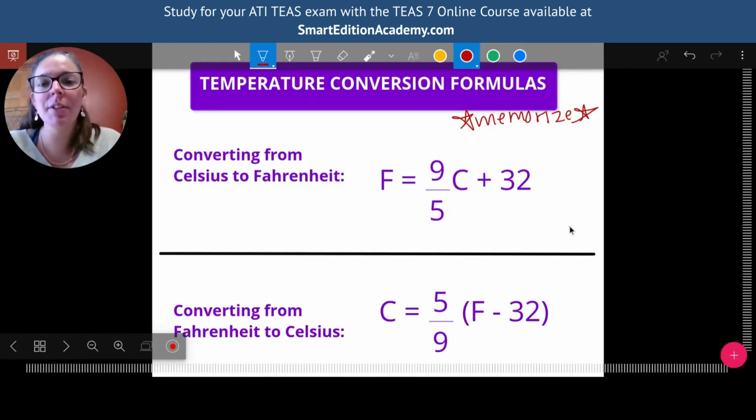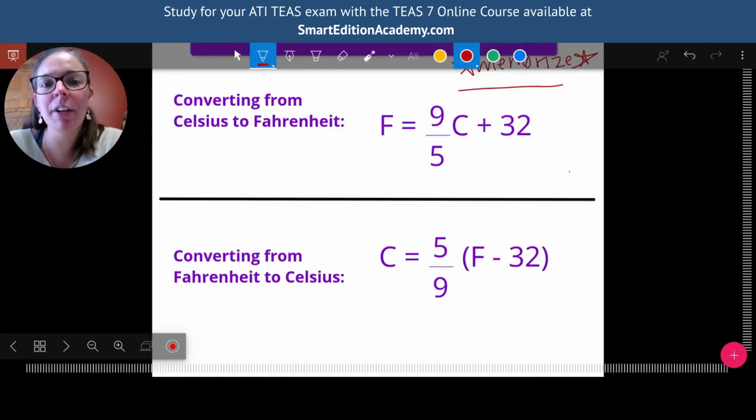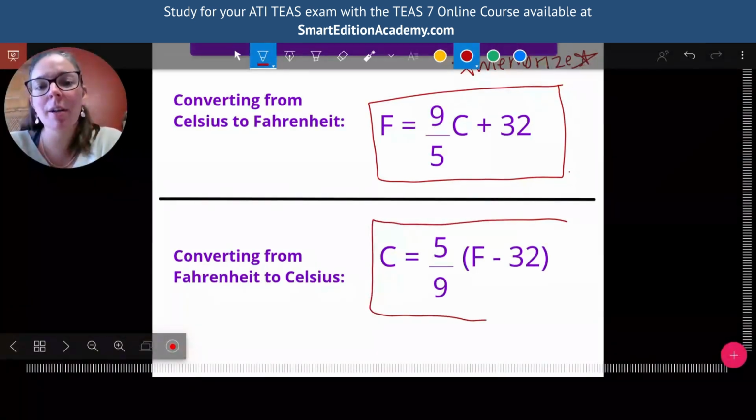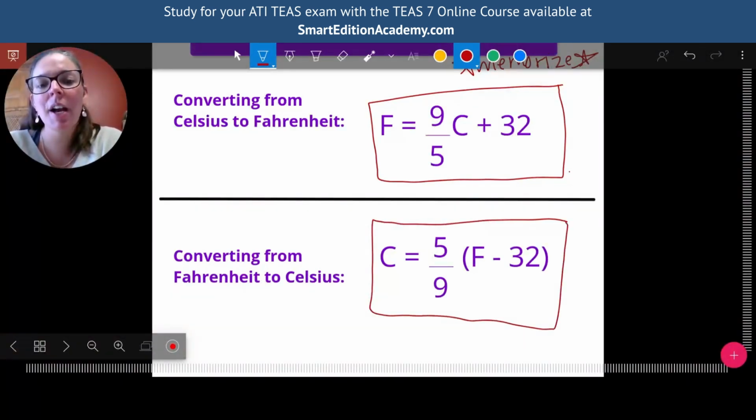So to convert from Celsius to Fahrenheit, we've got our formula here. Fahrenheit is equal to 9/5 times the Celsius temperature plus 32. So we will do some examples, show you how to plug into these formulas. If we are converting from Fahrenheit to Celsius, then the Celsius temperature will be equal to 5/9 times, notice how we have these parentheses here, very important, the Fahrenheit temperature minus 32. Okay, so again, take a screenshot or a photo of this, and we are going to just do like 3 examples of questions that you may see with these conversions.